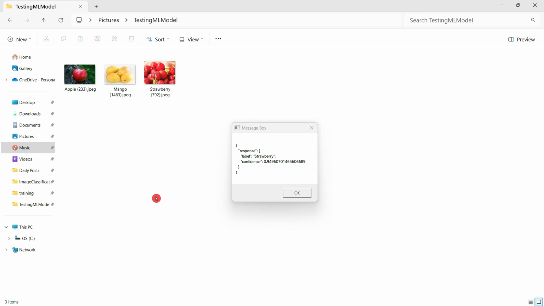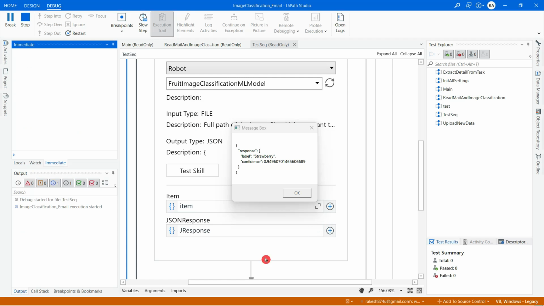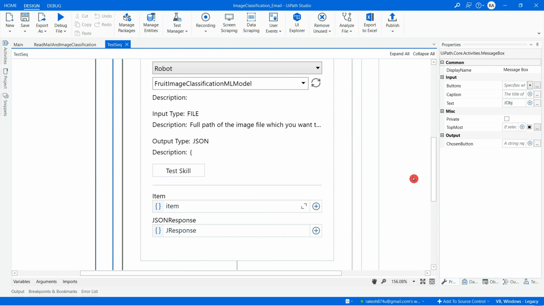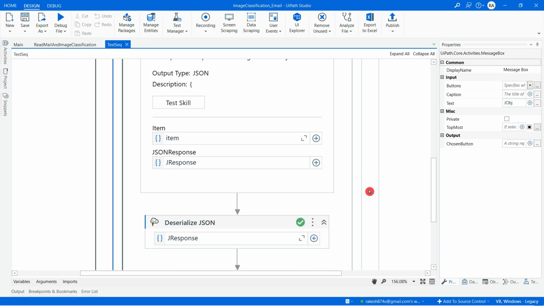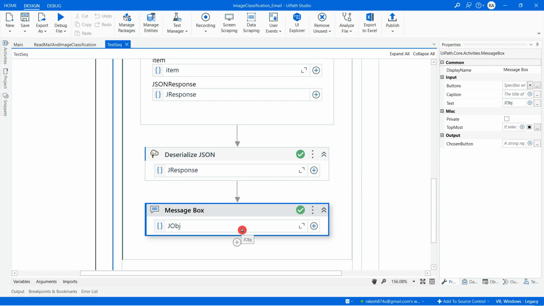So you can give more images like this in a folder, and you can see how it is performing. So now I can see it is successfully performing. It can detect all the images properly. The machine learning is able to detect all the images properly. Now it might happen you don't want the confidence score, for example, you want only the name. So how do you do this?